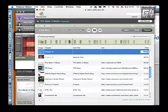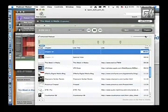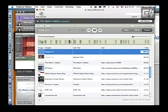And can you drag the little marker? I could drag it, but it's easier for me to actually just go back a second or two. Like, I just barely missed that. And I'll tend to do that. I can zoom in here if I want to. So this is in this timeline. Look at that. I can zoom in. And I have to say that it's turned out to be a nice interface to move through really, really quickly.